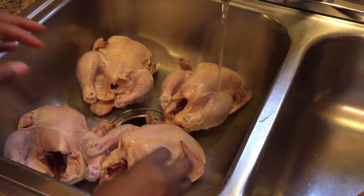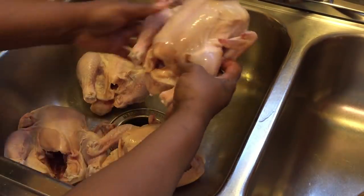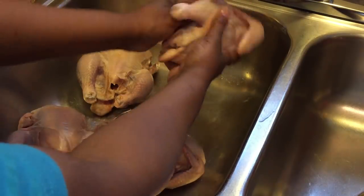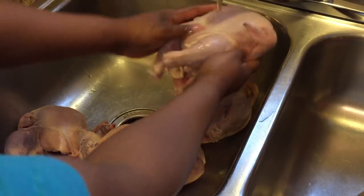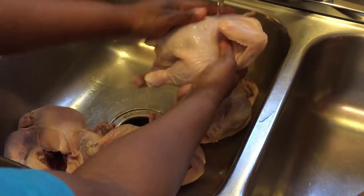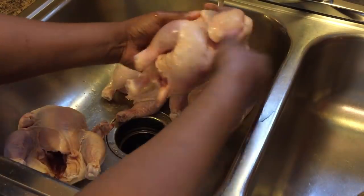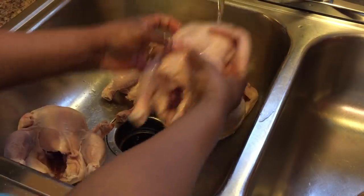Okay, so now let's turn our water on. We're gonna make sure you turn cold water on, okay? And then we need to give them a really good rinse. All right, rinse them well. And if there's any feathers or anything that you need to take off, at this time you can take a lighter and burn them off or just pull them off. All right, give them a nice rinse, just like so.